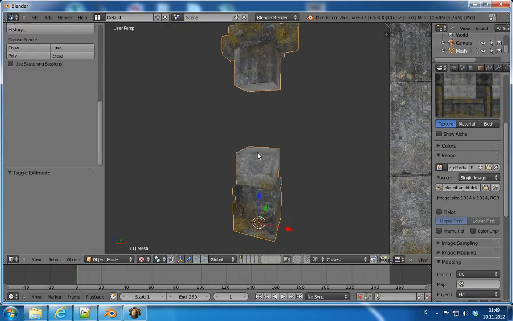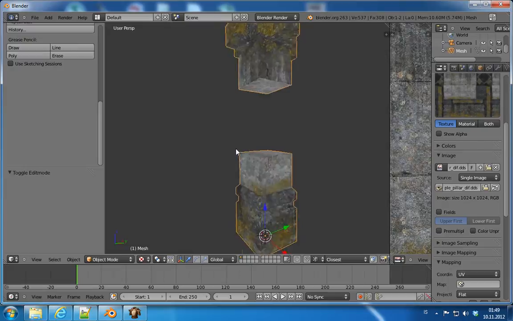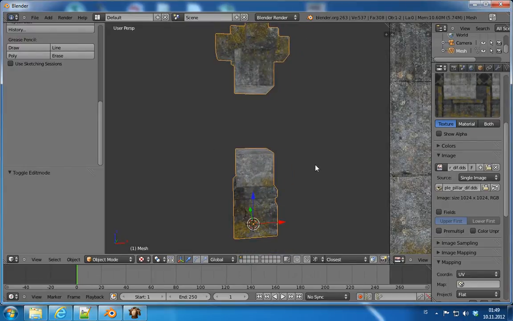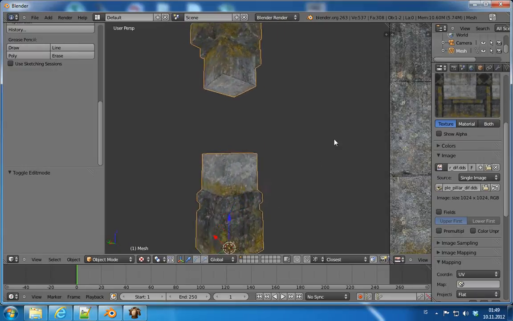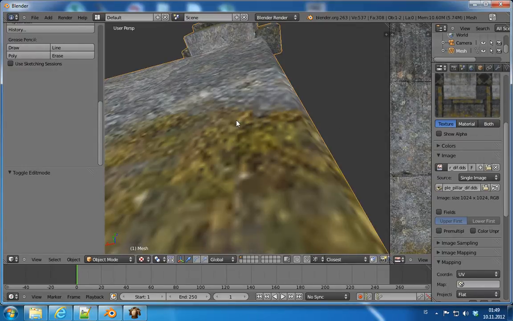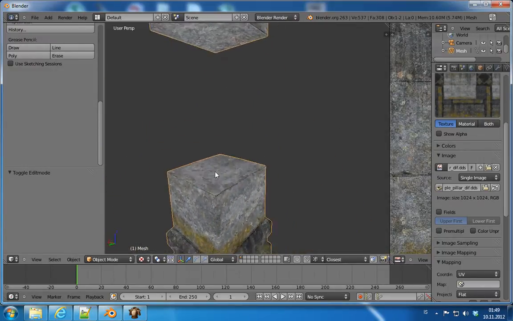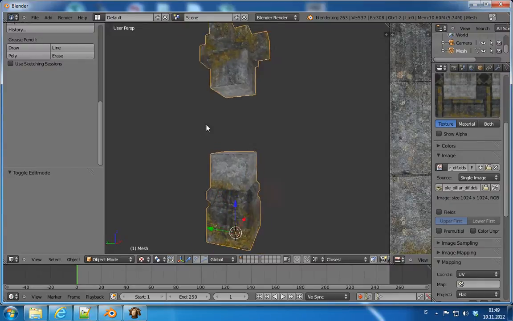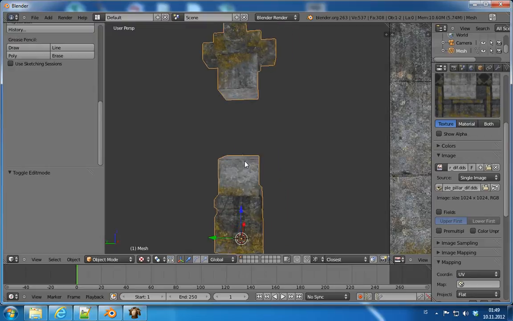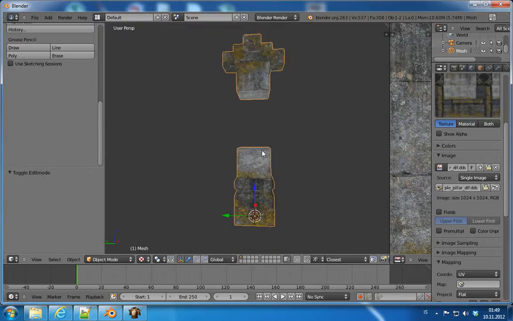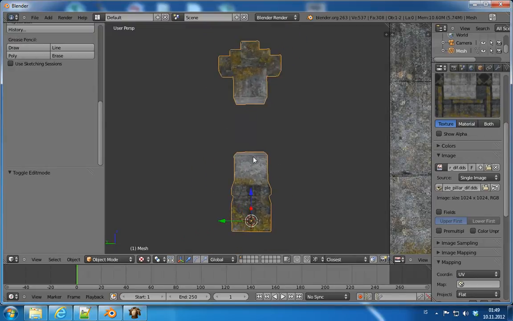So this is the pillar now in its current state. We have removed the middle section of the pillar and closed it up, and we have retextured the new faces that we have put on the pillar. But this is still a little bit too clean, so we're going to do some more things to it. What I'm going to do now is go down here to object.